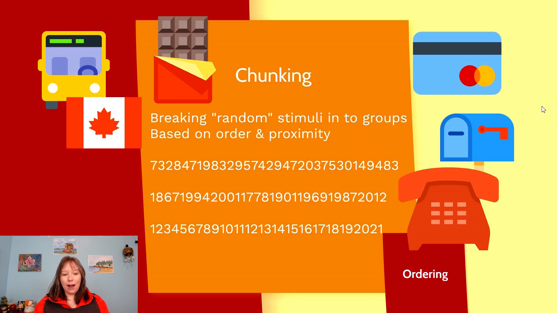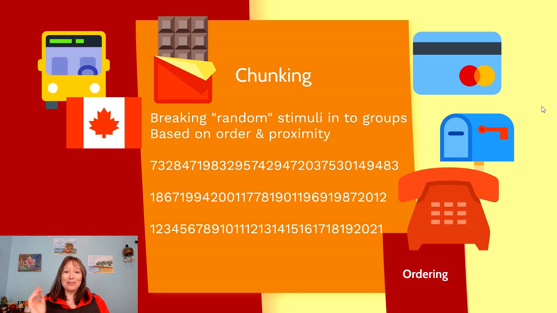Now let's look at the third line. If you look here very quickly at what the numbers are, this may be the easiest line to remember. You can't chunk it into years; rather, we're just seeing this as a sequence. The way I remember this third line is simply 1 to 21 — the sequence from 1 to 21. That is remarkably less onerous on my brain than that top line of numbers.